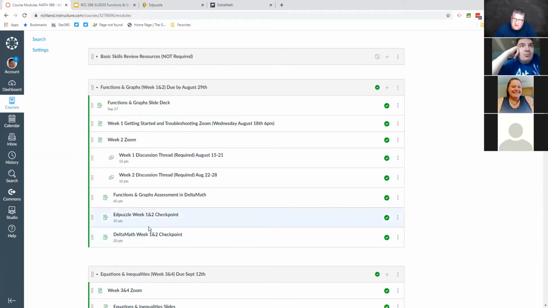One other question that I do tend to get is I have to put in the Edpuzzle and the Delta Math into the Canvas gradebook. Some people, looking at the Canvas gradebook, say, well, I did a whole bunch of Delta Math, or I did a whole bunch of Edpuzzle, but my Canvas grade didn't change. It won't change until I update it. And normally I update grades on a Monday or a Tuesday. So that's when you will see the grades move.